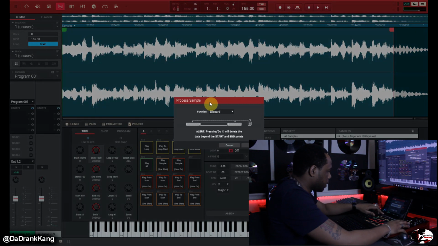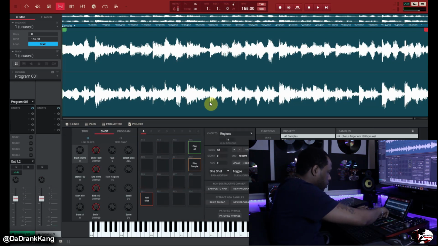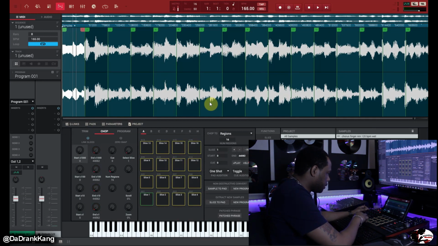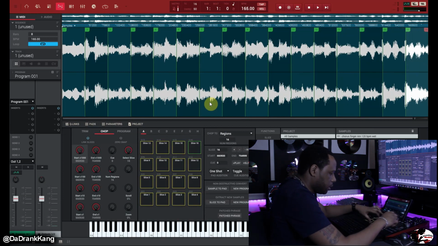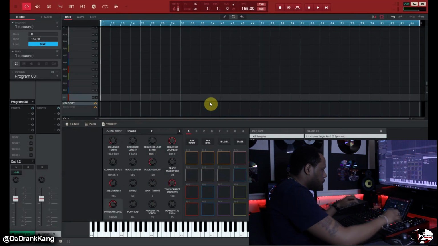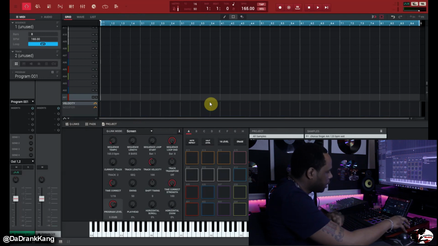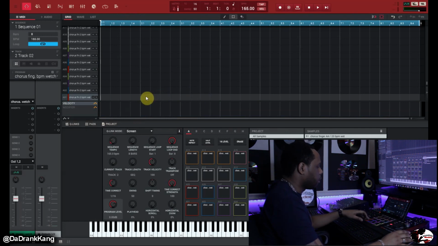So let's go to process, and then we're going to discard everything after that. So our sample now is in a perfect loop. Now we're going to go to the chop, and then we're gonna hit regions. Hopefully that chops it up nice. Yes, indeed. Let's convert that to a program. Shift, convert. Convert to new drum program, yes. Then we hit main, and we're going to lay that down on track two, and we're gonna find the sample. And there it is, ready for us.